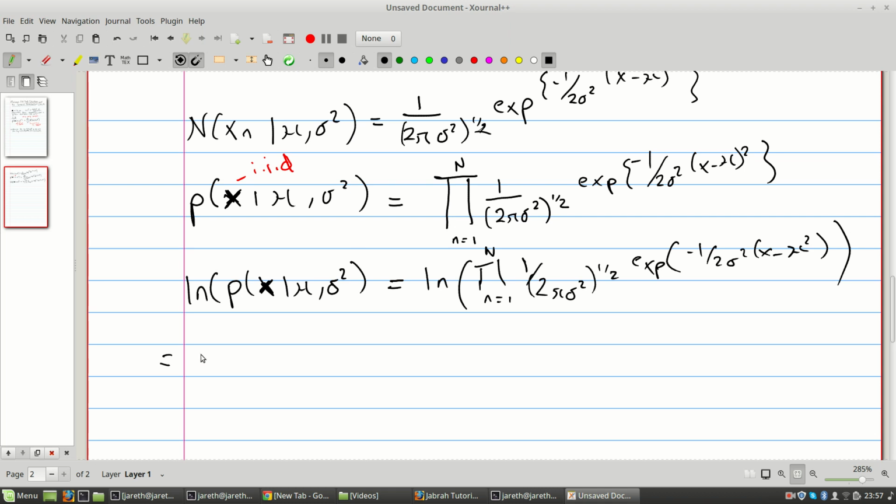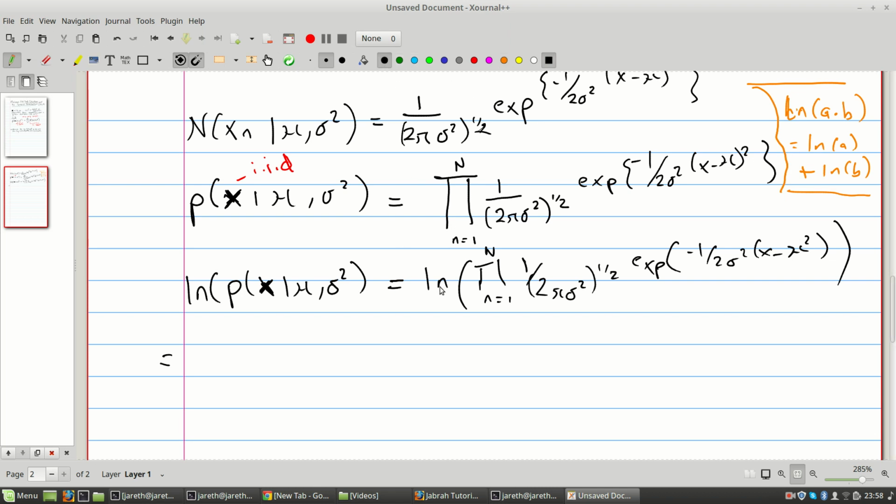But what do we actually know about the logarithm, right? This is just a little bit of a side note, but I'll enter it in this little corner here. We know ln(a times b) is equal to ln a plus ln b, right? So the logarithm of a product is equal to the sum of the logs of each element of that product. So ln(a times b) is equal to ln a plus ln b. We'll be making use of this.